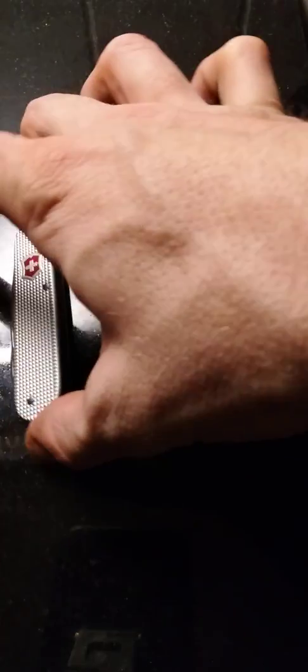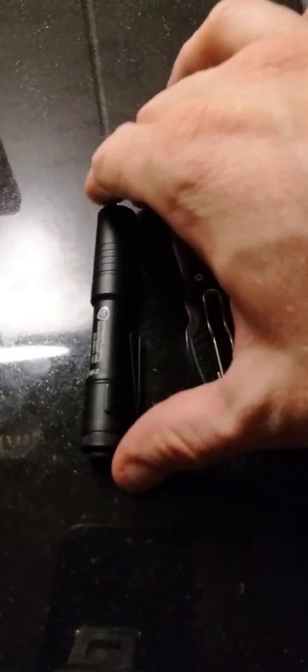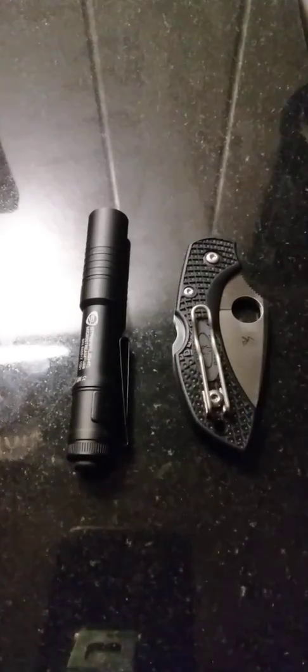This is a Victorinox Cadet. Look how tiny that is. And I believe they're about the same width. Yeah, the Spyderco's got it beat by a hair. But still, very thin profile. Very small knife. Here it is next to a MicroStream USB, made by Streamlight. Oh, I'm getting to focus there. Yeah, very small knife, even smaller than this nice little pocket light.